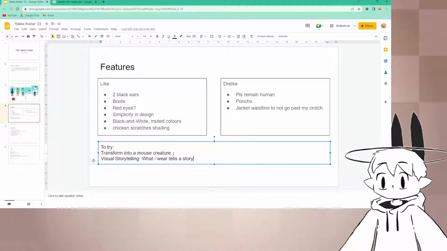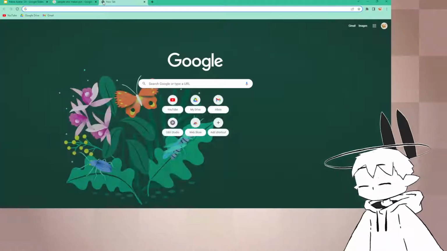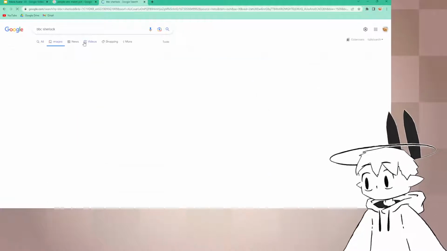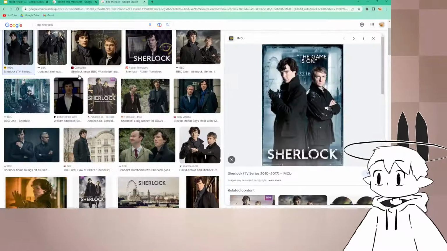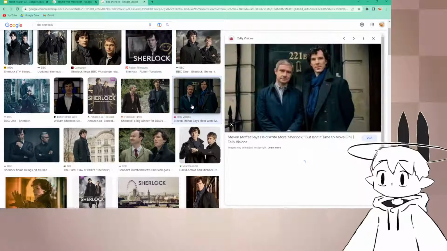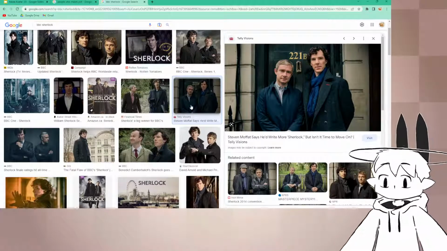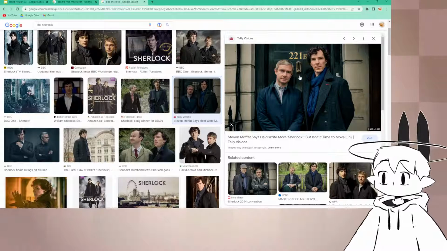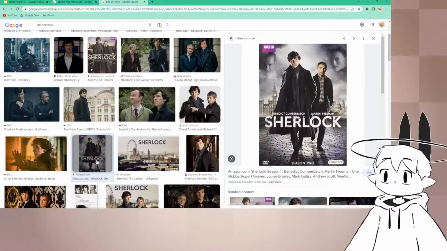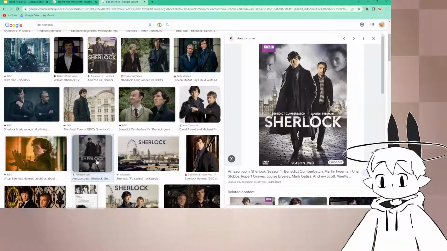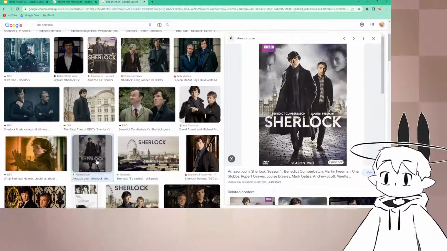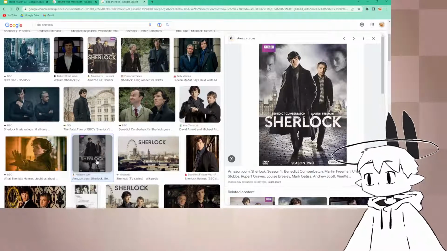For example, have you seen this show? Have you seen this show? BBC Sherlock, okay? If you've ever seen Doctor Strange become a detective, this is the show. And in this show, Sherlock Holmes, Doctor Strange basically, is able to tell where this character has been, where this character is going, or what his life is like, just by looking at his attire.